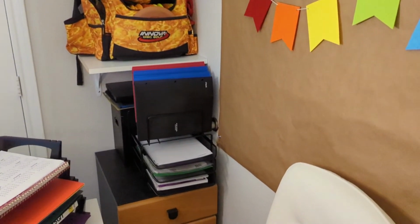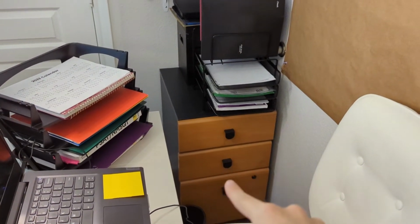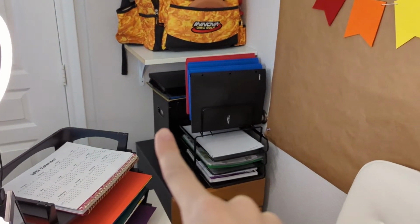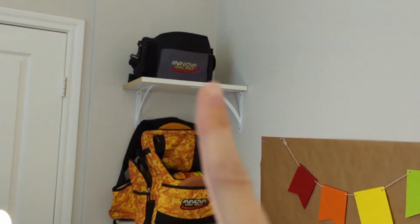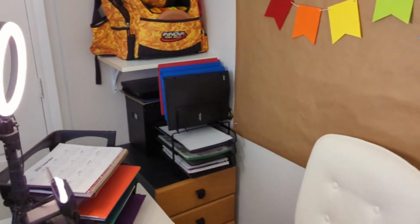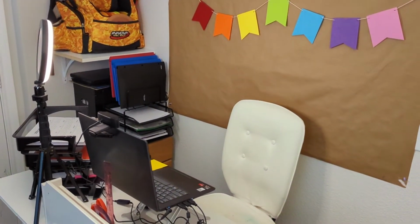I do just want to point out that I do have a small space, so this little unit right here is not used for my business at all. That's for my personal life. There's also a little file thing back there that I do not use for my business. That's for personal. And then these shelves right here are just for disc golf for my husband and I. So that's not part of my home office setup. We're just sharing the space because we're working with what we have.